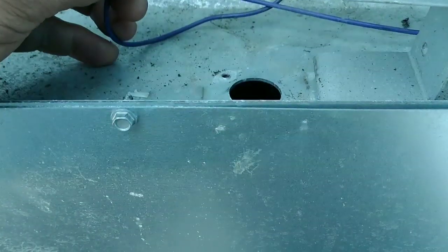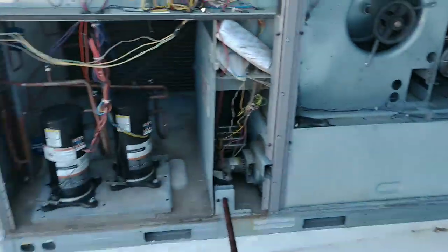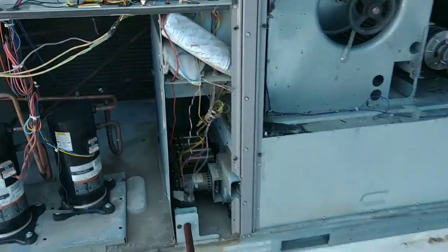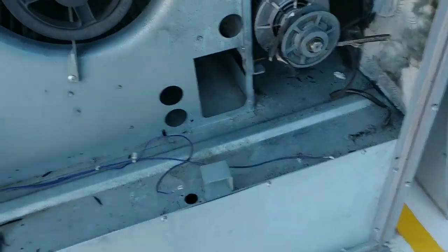Yeah, it's done. You can see where it's been damaged — right there where it arced once or twice. So like I said, you want to do the obvious first: expose pretty much all your wiring and see if anything just kind of jumps out at you. And sure enough, here's our issue right here.